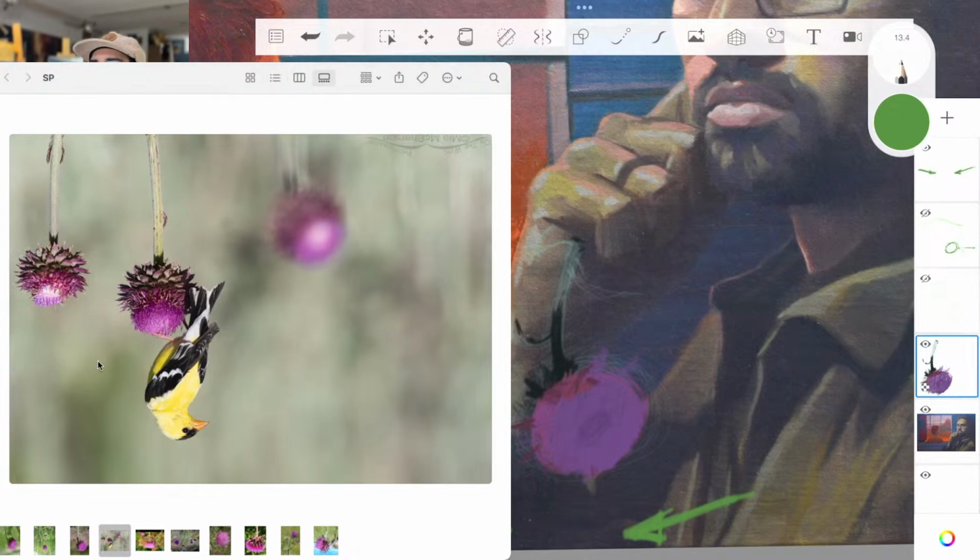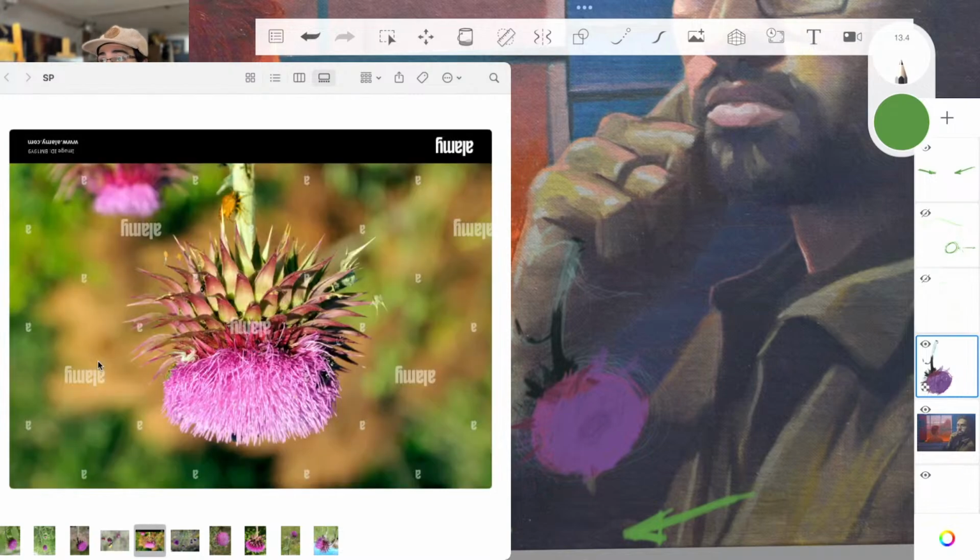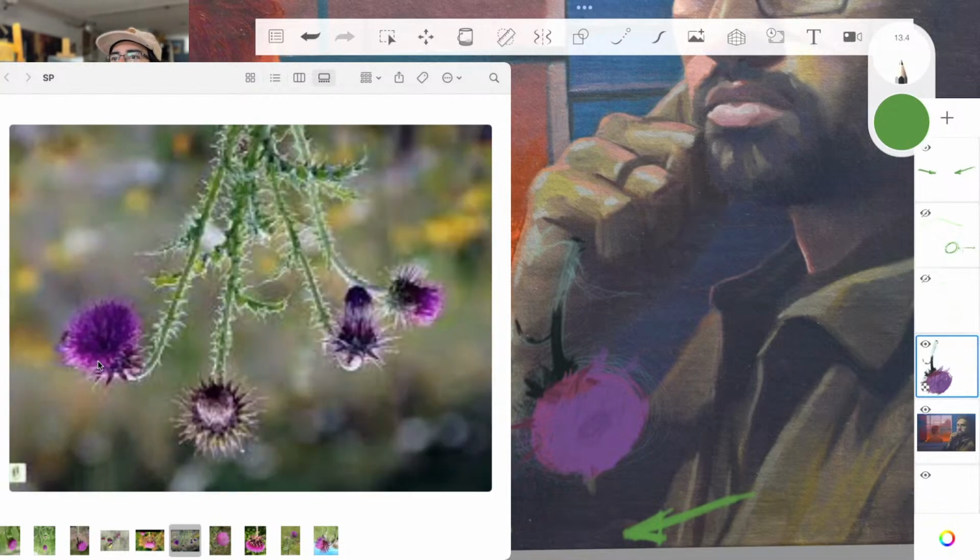What I was going to say is I really like that there's not quite so much information in shadow. There's just more intensity with these jagged shapes in the leaves of the flower. This one is almost blown out in terms of the lighting, so I don't know how much I'll reference this one. Maybe more for some of the shapes and the anatomy. I think this is a really good reference. This one is probably too blurry to reference, but I like that it's sort of backlit, so that maybe can help inform the lighting in my painting.